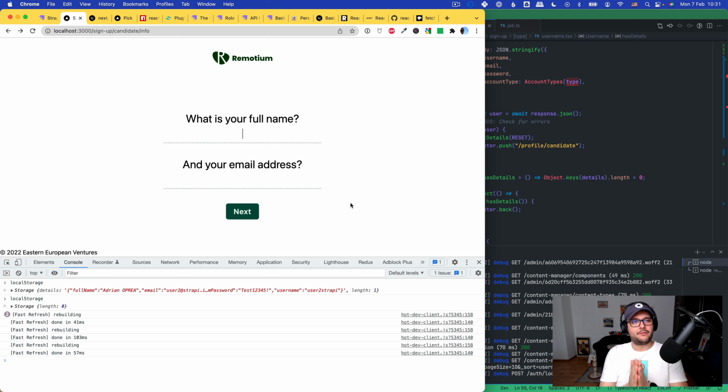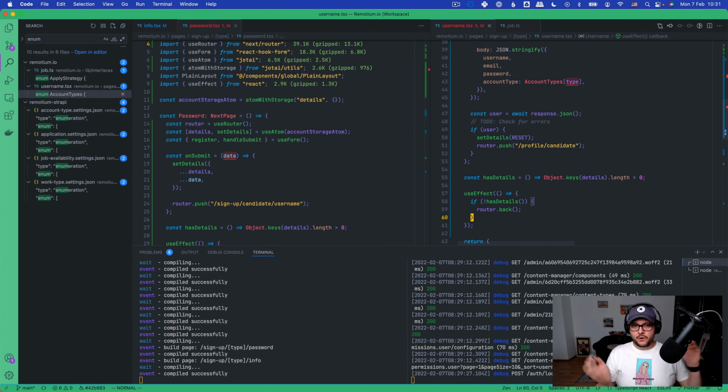But then if they do have that, and someone tries to access not the password but like the next step, which is the username, I'm going to see if they have a password chosen. But as a matter of fact, yeah, no, that's the workflow. But you don't want to waste time putting this in right now and shoving it. You just put some to-dos or some stuff to remind you that you should be doing this, or that you thought of this, or better yet, just use something like this, like a notebook, and put your ideas or the things you want to do on paper, so that you can think about it afterwards.